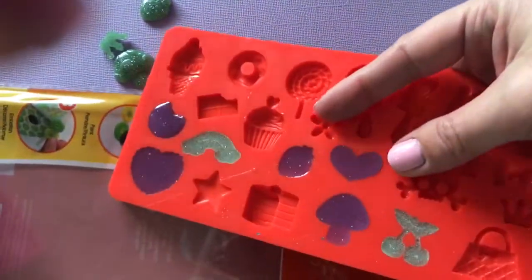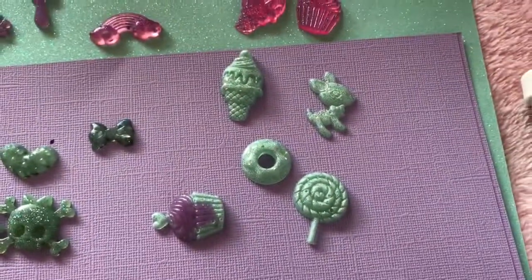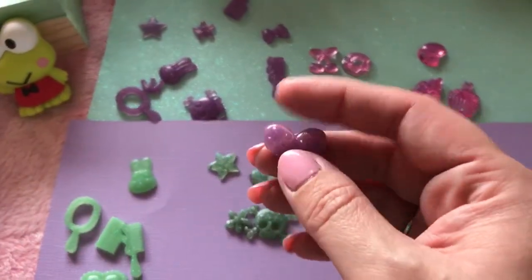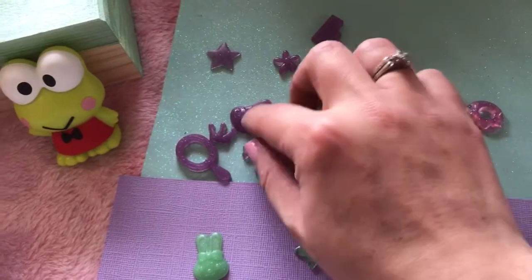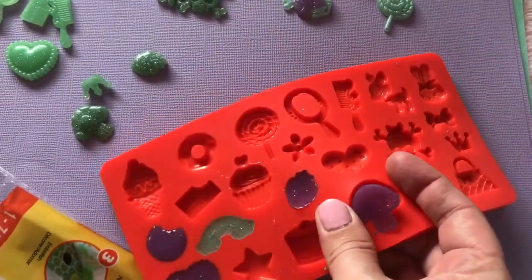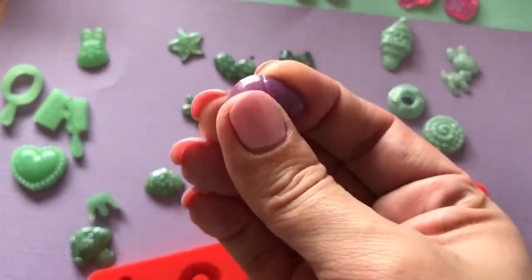By the way, I know that some people say that you can't use acrylic paint for resin or it's bad and it won't cure — that is totally not true. The only difference is that when I took out the purple star 12 hours later, it was not hard yet. So all you have to do is, if you use acrylic paint in your resin, you just have to wait a little bit longer and be a little bit more patient, and it works totally fine. There is absolutely no need to spend money on those ugly colors of resin tint — acrylic paint works beautifully.